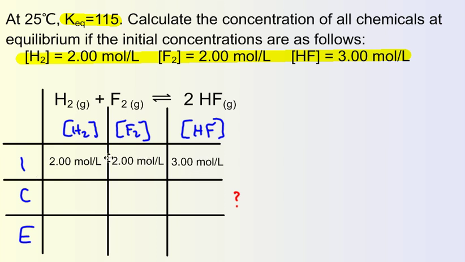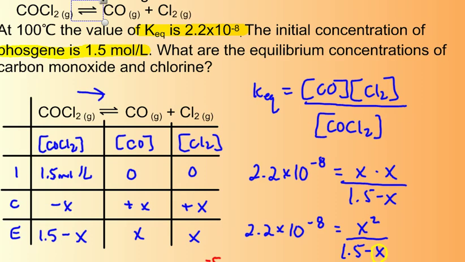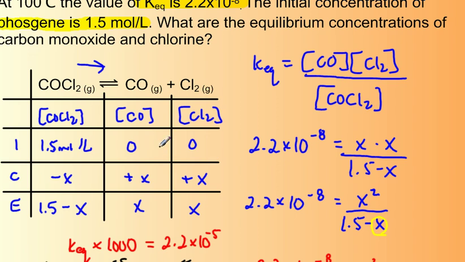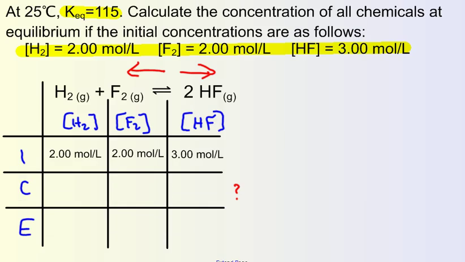And now we're faced with this question where we need to figure out which direction this reaction is going to shift in order to reach equilibrium. Is it going to be shifting to the left, or is it going to be shifting to the right? Previous questions that we looked at had a situation where we've got nothing of something, and so we know that the reaction is going to shift in the direction of nothing. In this case, since we have reactants and products all present, we need to do a little mathematical test to tell us which way the reaction is going to go.